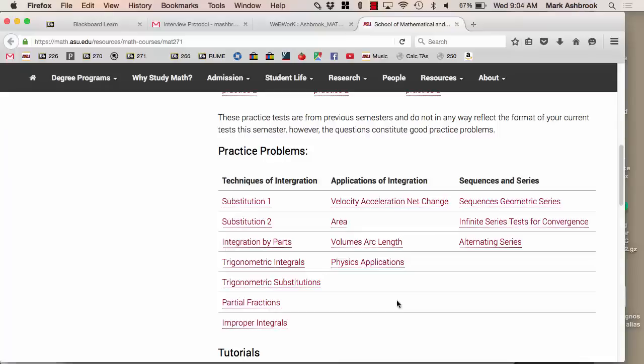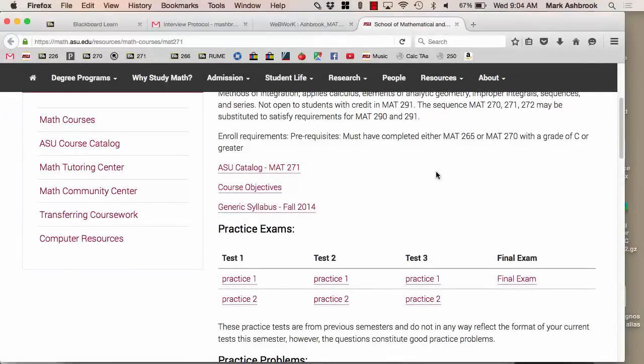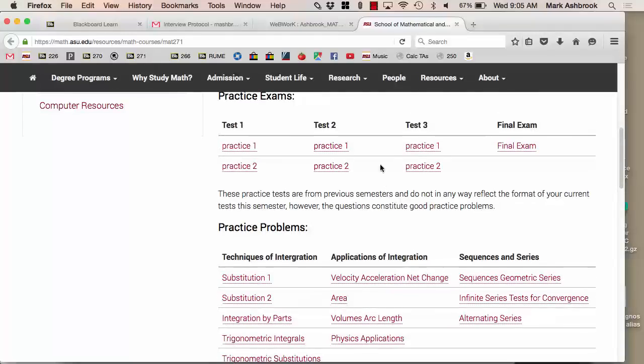And then there's this. Now, on those practice exams, they have velocity, acceleration, net change. We did that stuff in exam 1. That's not on our exam. So our exam review sheet has the comprehensive list of everything on your exam. So there's a little bit of difference between this 271 homepage. Okay, so you can ignore those in your studying. We've already done that, so you don't have to study that. So you can check out the practice test. Again, I've written my own test, having never seen those practice tests. So there's good practice on there, but my test is not one of those with different numbers. Okay?